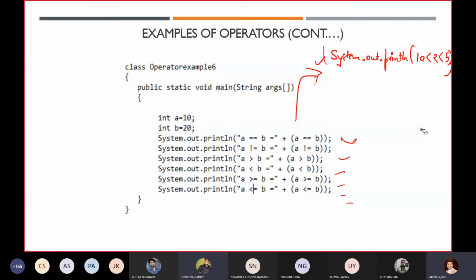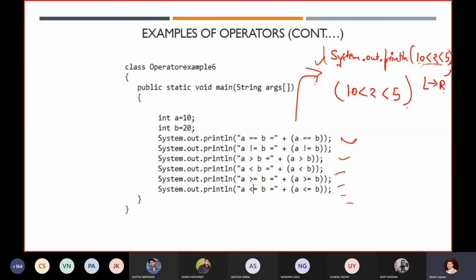So let's go for this question. Why have I given you this question? Because this question is again important, because through this question you will understand the concept. What I have written inside System.out.println is 10 is less than 2 is less than 5. You already know whenever we are using these operators, it will go left to right. So my compiler will take the value 10, then it will take the right operand, and it will perform the operation.